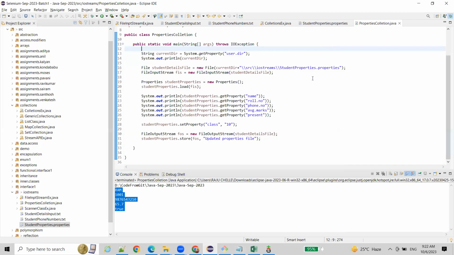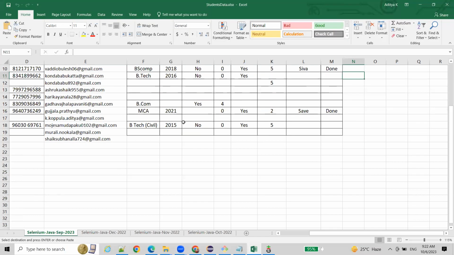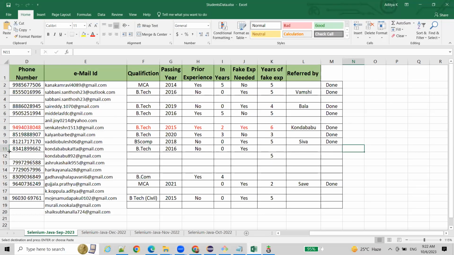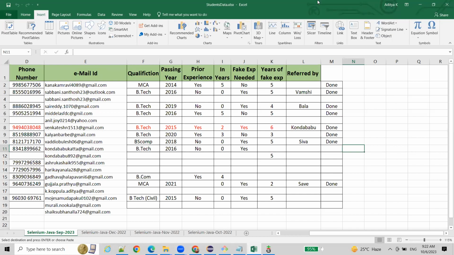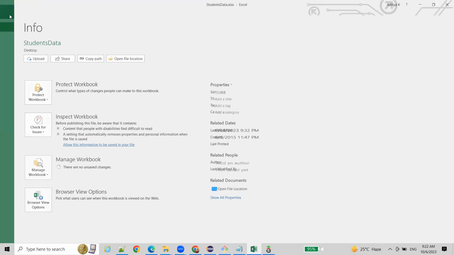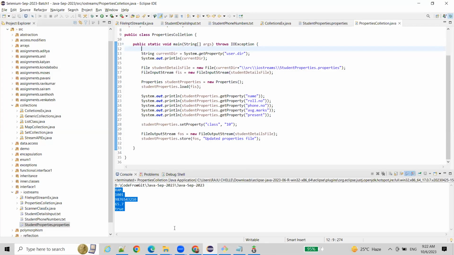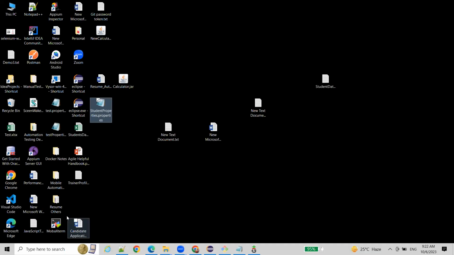But if you observe any Excel file, it has some structure. This entire thing we call a workbook. This entire file we call a workbook, like a notepad file is a workbook.